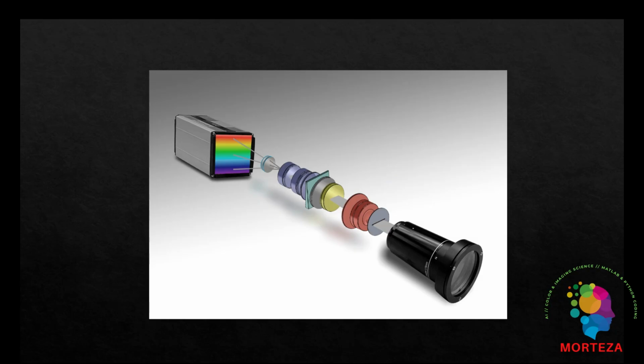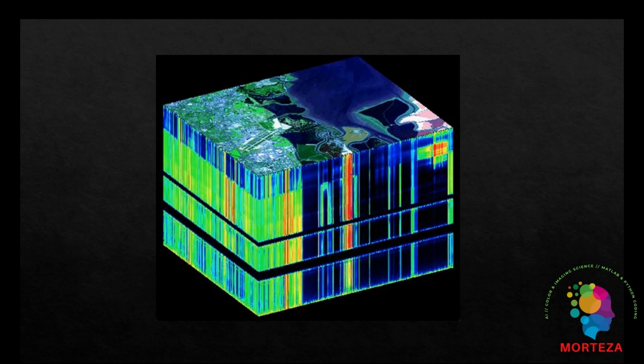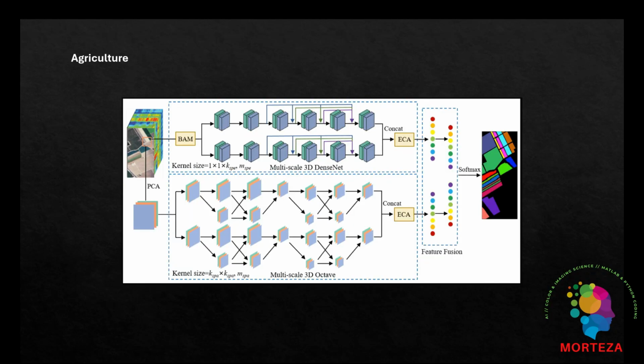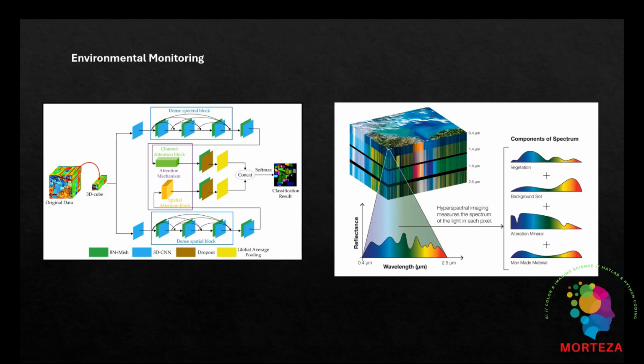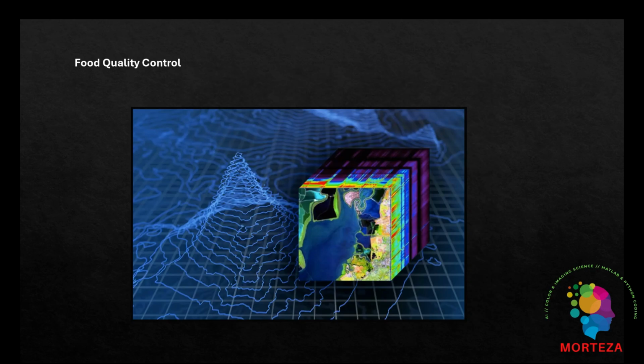Hyperspectral imaging is an advanced technique that captures images across a wide spectrum of wavelengths extending beyond the visible range into the infrared and ultraviolet. This results in a detailed spectral signature for each pixel, allowing for precise identification and analysis of materials and objects based on their unique spectral properties. The integration of artificial intelligence, particularly machine learning and deep learning algorithms, has significantly enhanced the analysis and interpretation of hyperspectral data. The synergy between HSI and AI has led to advancement in various fields including agriculture, environmental monitoring, medical diagnosis, and food quality control.